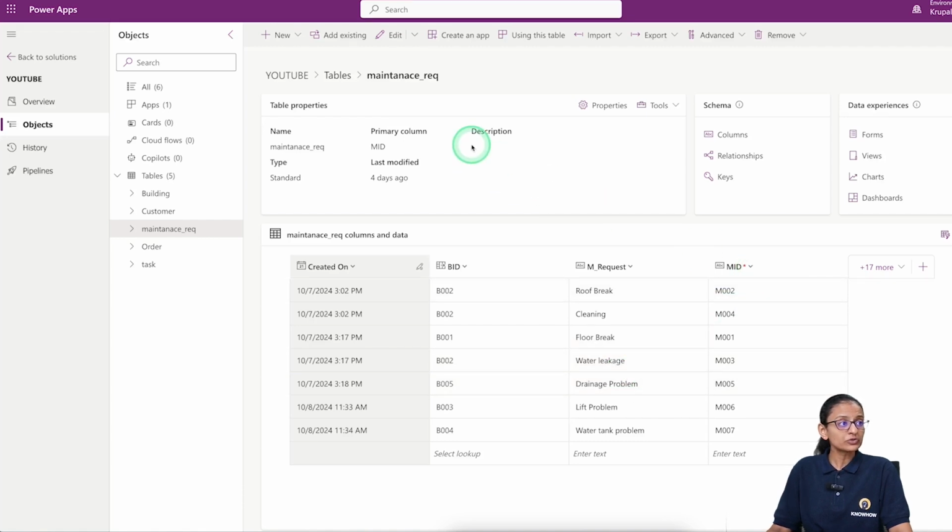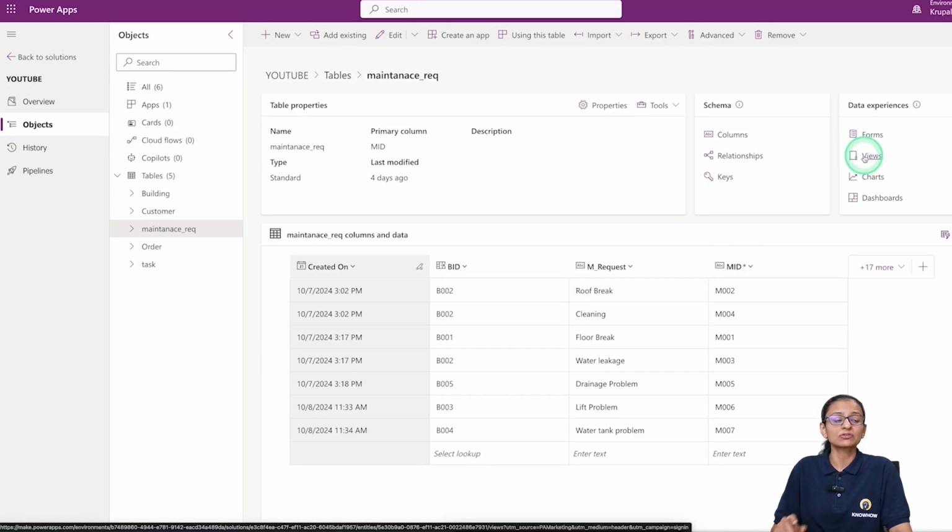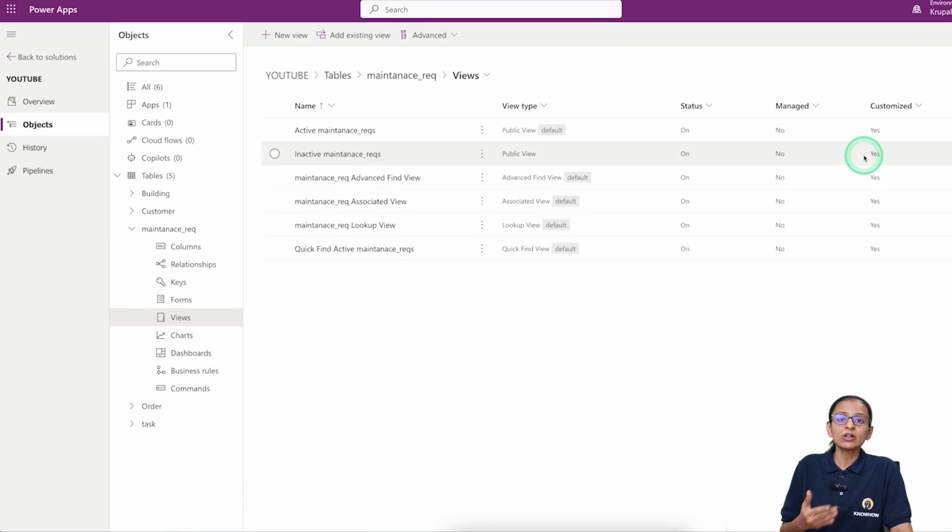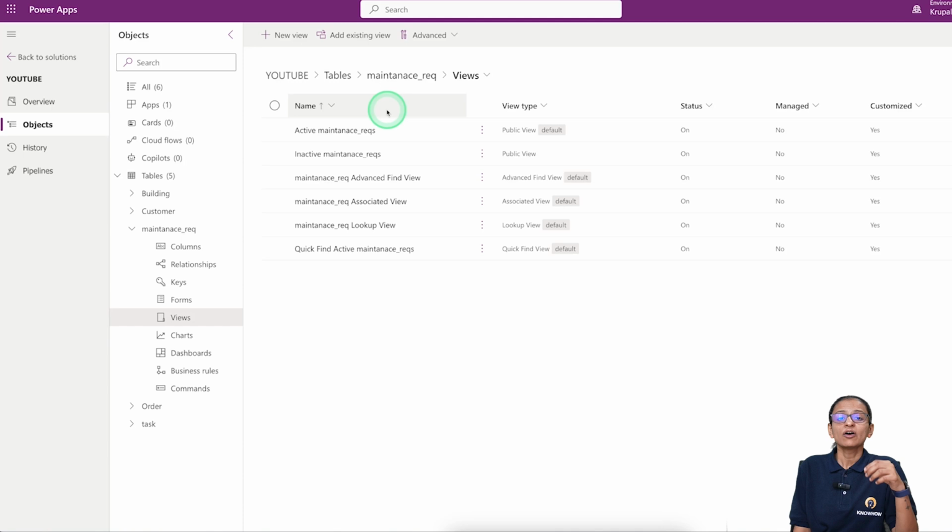Now you should make sure on which column the primary key is given. I know that I gave the primary key on the maintenance ID column, so you can see that. Now make sure that your view is also displaying all the information. Let's say I want to see that request ID, or you can say maintenance ID M001, is for which building.